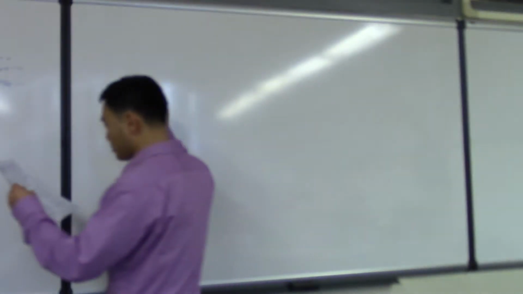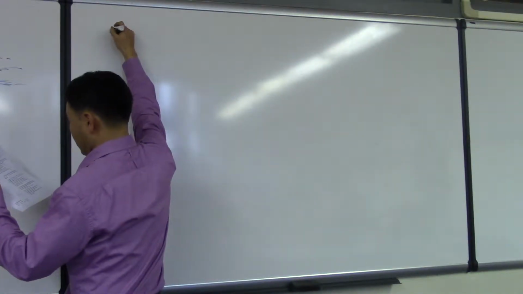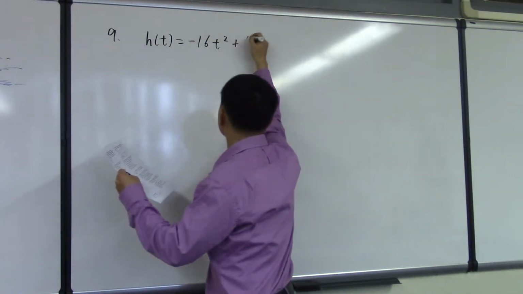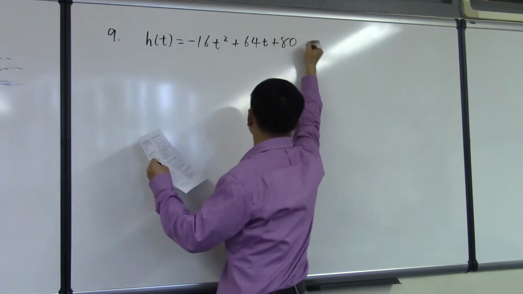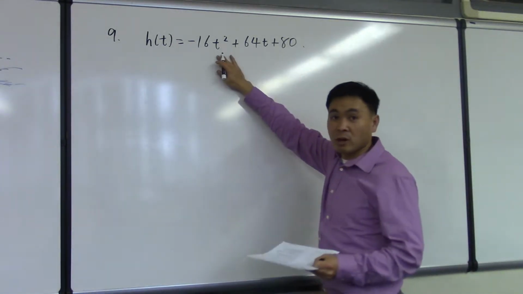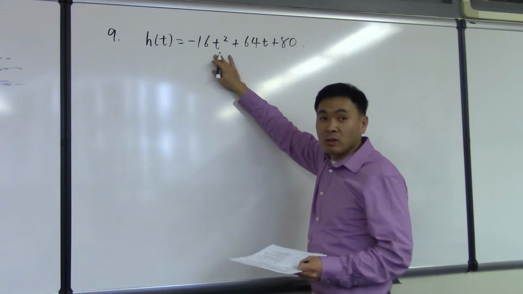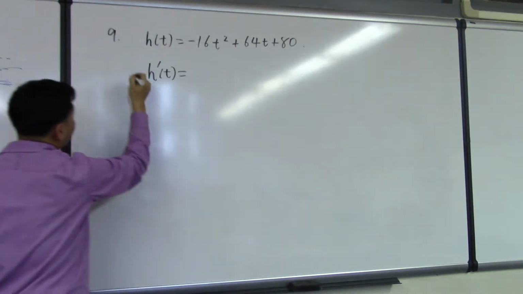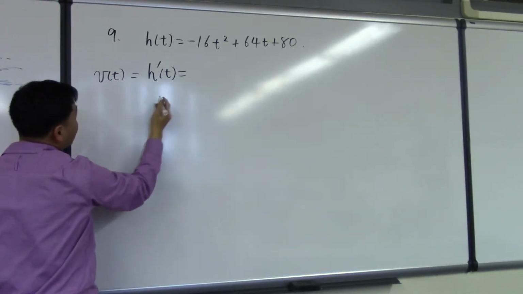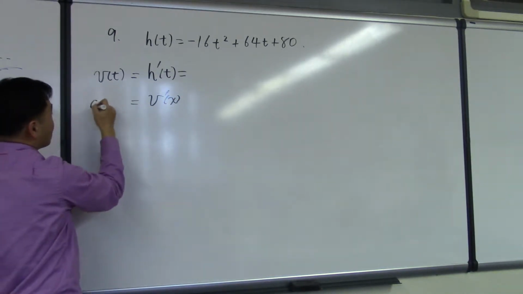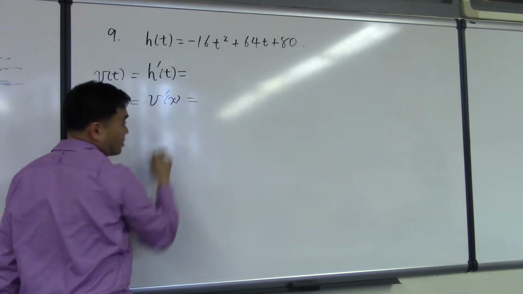When it comes to rectilinear motions, motions of a moving object, we want to make use of the fact that if you have a position of a moving object at time t, what's the meaning of the derivative? Derivative is the velocity. And if you take the derivative of the velocity, what do you get? Acceleration. That's the core idea of this solution.